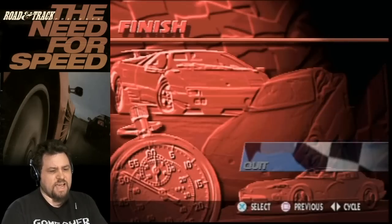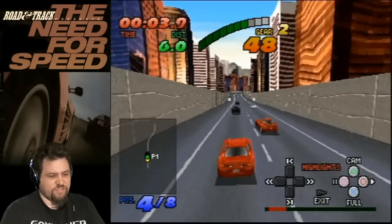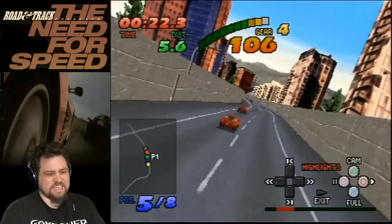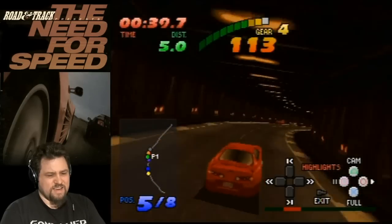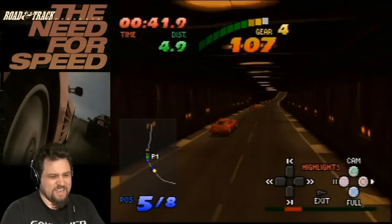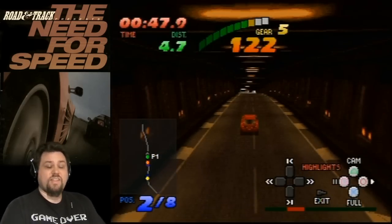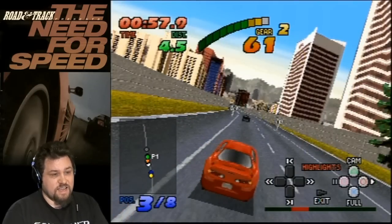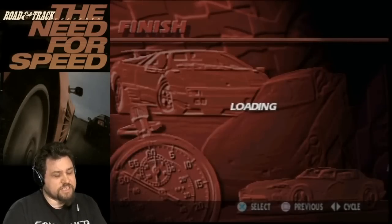I'm not going to continue. I'm going to do highlights. I want to see highlights. So that's the start of the race, I guess. That's right, I kind of remember this. So it takes certain aspects of the race and just shows them, like me passing that car. Me scraping a wall? That was a highlight? But that is a cool feature! Why don't they have that in games still? I'd love to have a highlights reel in Need for Speed Most Wanted after an event has taken place. But we can exit out of here. Exit. Yes. What happens if I continue? Because that was that race.